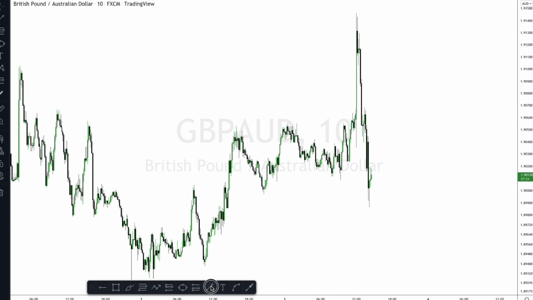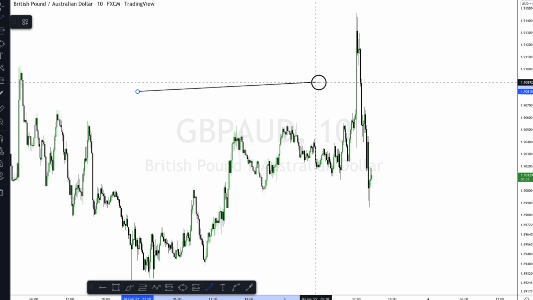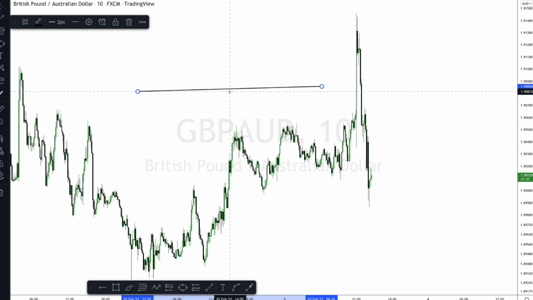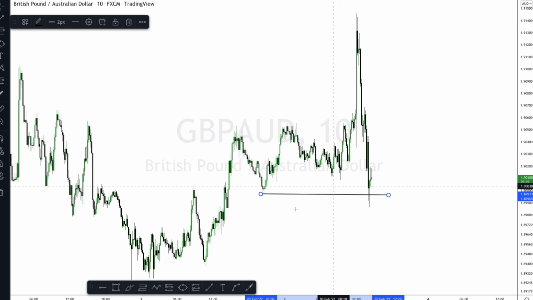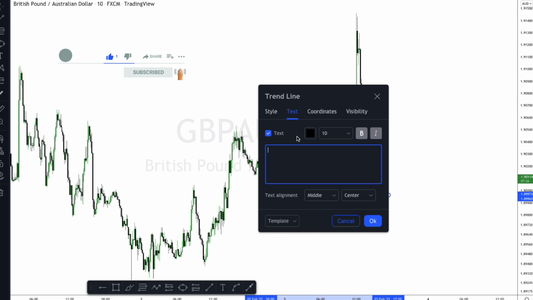Now, for example, let's say you get a line like this. Let's say you are looking at this particular line and you draw it, depending on whatever you can make use of on a daily basis in your trading. After you have marked this, you can see it's highlighted. So you can go to settings here, this particular settings icon, just click on it, and when you get there, you can type whatever name you want to give it.